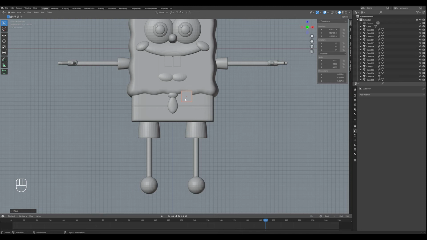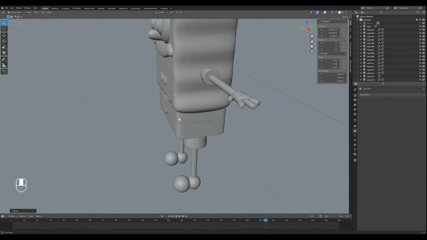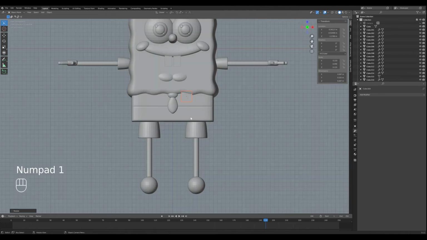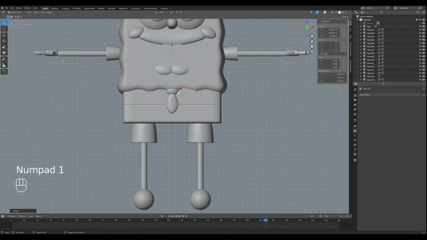Now, if you'll tell from the color, we're gonna rotate this cube. First, I'm gonna scale it along the Y, because we don't need it to be exactly square. Okay, moving it up.